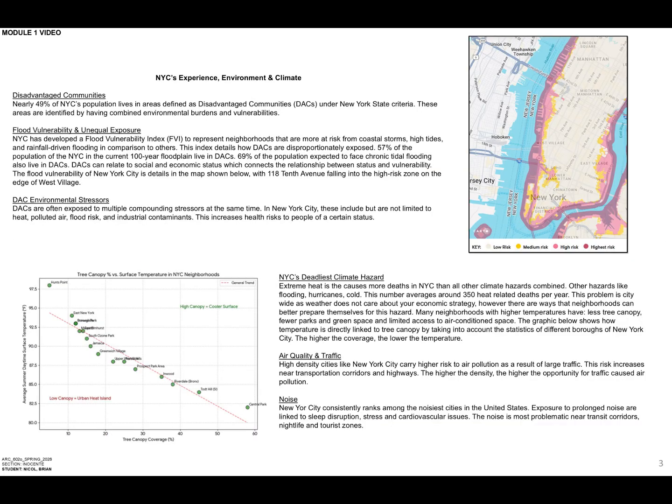A big point I want to touch on is the experience and environment and climate issues that come out of New York City. With New York City being a coastal town, there are floodplain risks all across the outside of the building, as well as New York City being a large heat island with the amount of concrete and lack of tree canopy, as shown in the graph below.